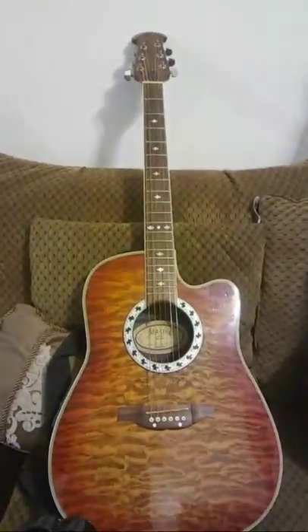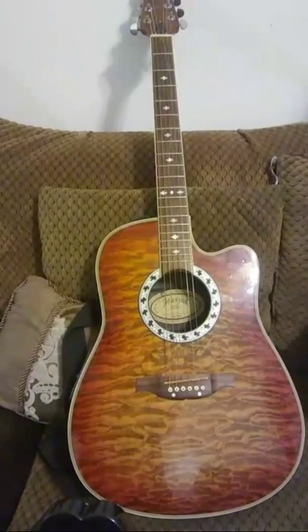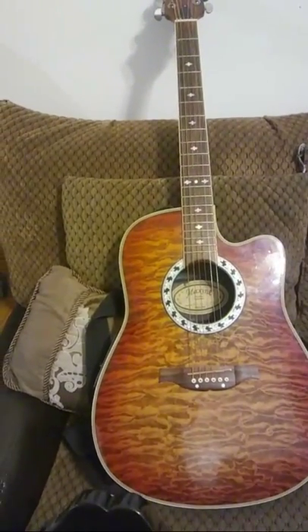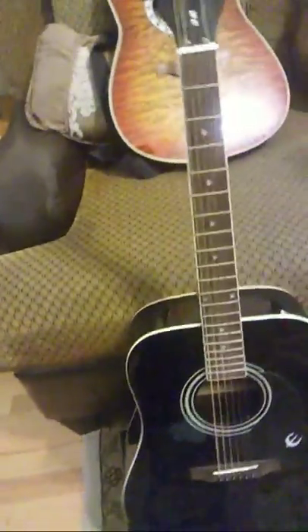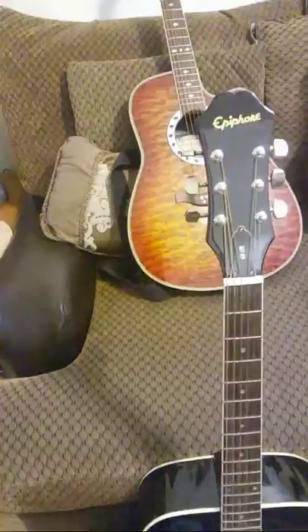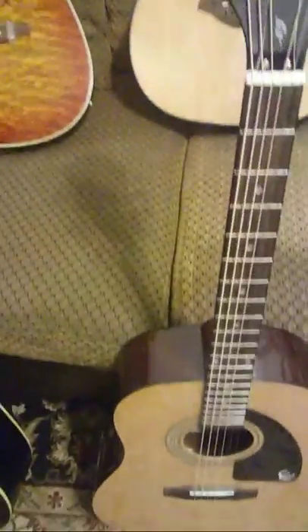Now let's look at the acoustics. This acoustic was bought at a music shop — it's an Ovation copy. The tuner heads were all messed up so I was able to fix the tuners and lower the action, and now it plays like an $800–$900 guitar. This is my main acoustic. Here's my second favorite acoustic — one of the cheaper Epiphone DR series guitars, and it's just got a really nice tone to it.